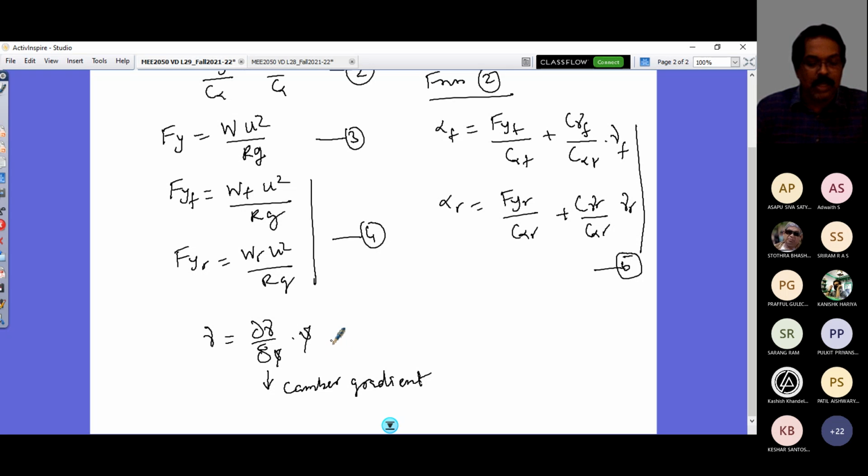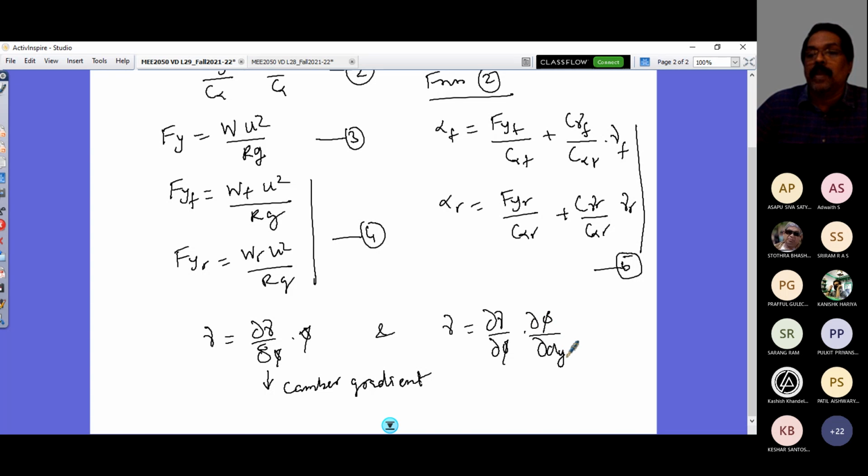Right. Now, in the previous analysis, the role of sprung mass and roll stiffness in the body roll can be represented. How can I find this roll of my vehicle? That can be obtained by this term as it is. So this phi can be given by roll rate times my lateral acceleration, right? So roll rate is given by dou phi by dou ay, times lateral acceleration. That's all. So this is equation 6.